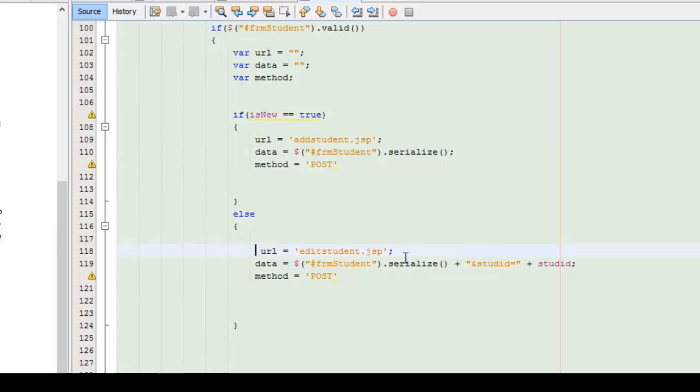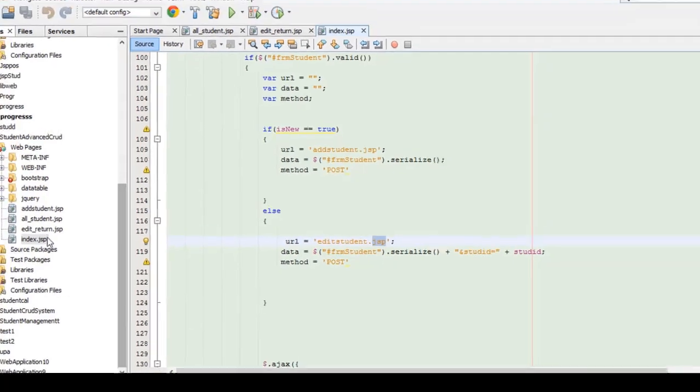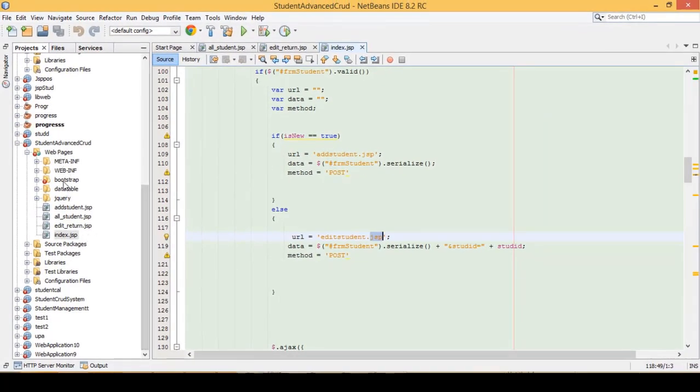The same thing applies here as well. Get the ID and send it to this page. All the form values are serialized along with the ID and go to the edit student.jsp page.